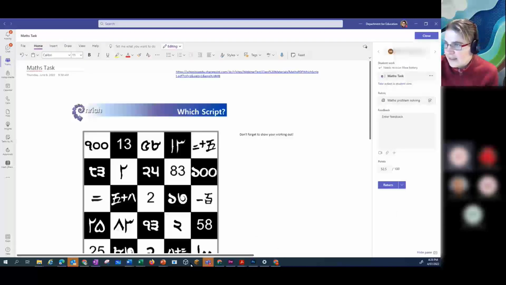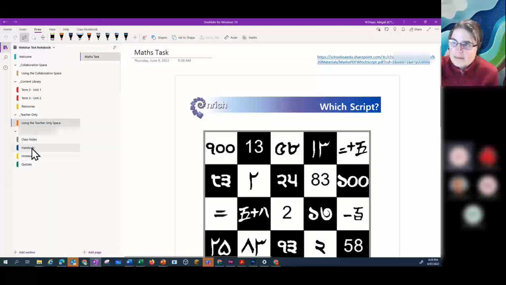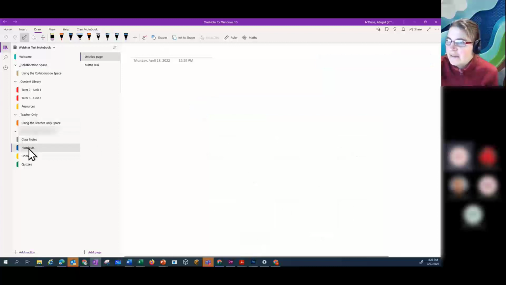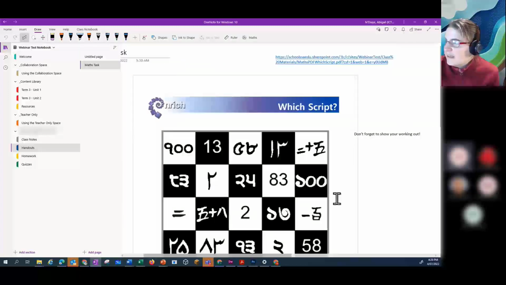And then if I go in to their class notebook, let's hop out, and this time it was in handouts, I think. There's the maths task. So although it's got that comment there, it doesn't have that rubric because they'd need to go into their class Teams to see the rubric. But they do get that comment. So that's one thing to think about as well.